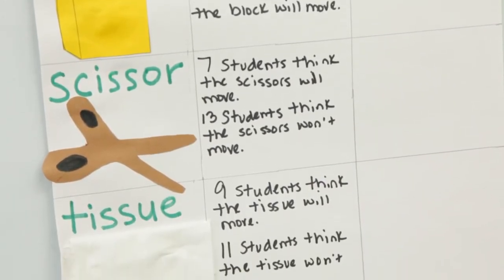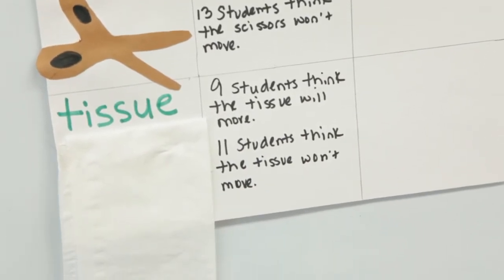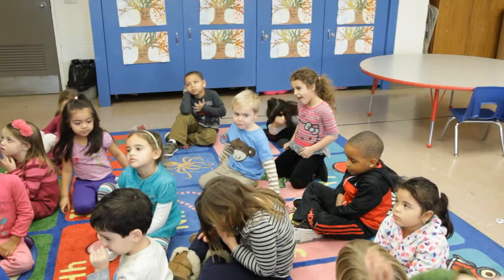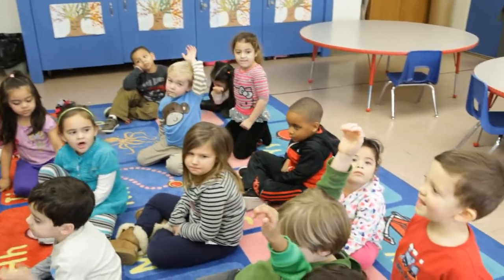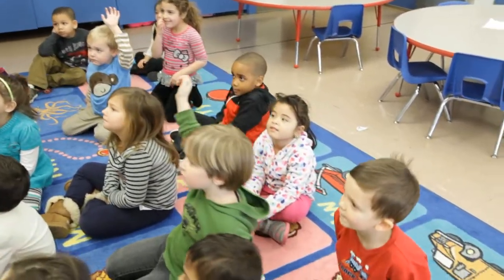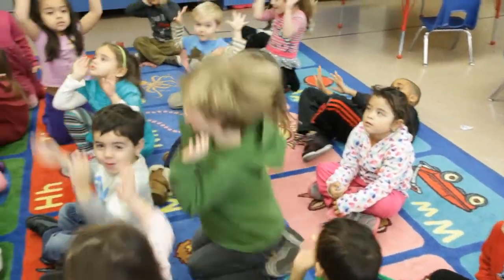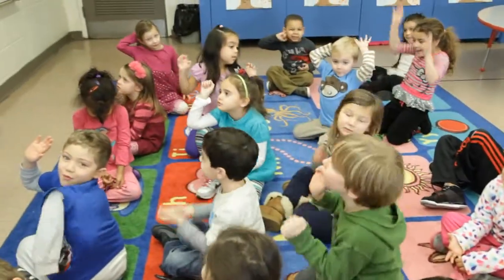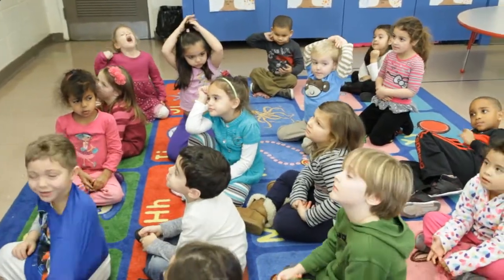How can we prove this? What can I do to tell which one of you is right? Which 10 is right? What can I do? Daniel, what can I do to tell you who's right? This is hard. Go ahead, Jake. To test it. Everybody put your hands in the air and raise that roof. You are so right, Jake. We can test it. We can do an experiment.